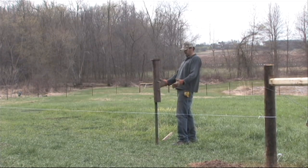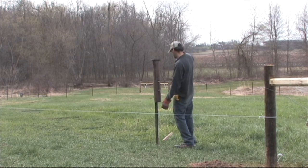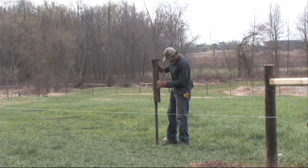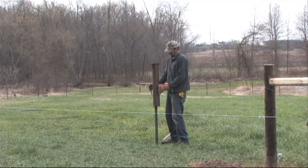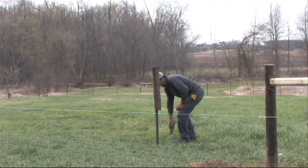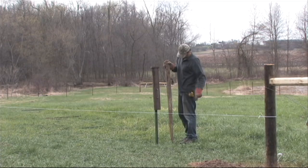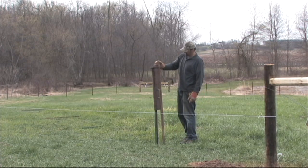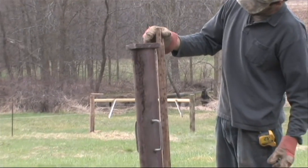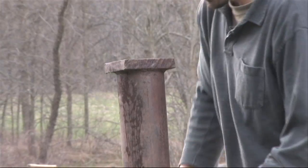And kind of check every once in a while to make sure it's plumb both ways. Close to the line. We're riding about a 1/4 inch off the line. And then I have my stick, my tamping stick that I put a line on at 52 inches, so I can just hold it up next to here, and once 52 inches lines up with that, then I know that's where the top of the post is at 52, so we got to go down a little bit yet.